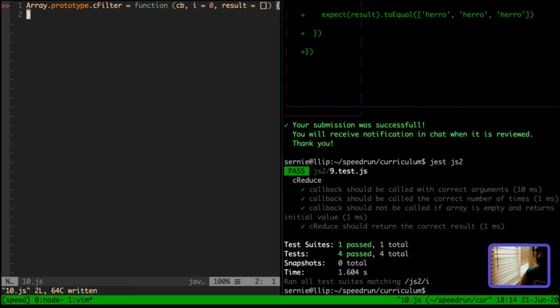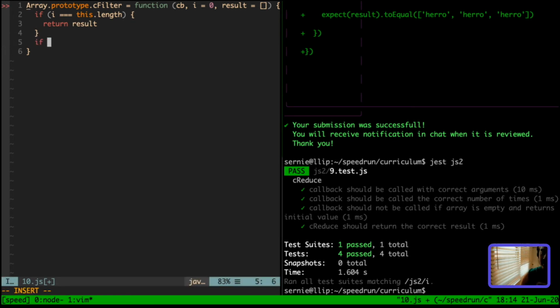So I have the function shape here. Now I'm going to talk about how I plan to solve it. I need a variable i to keep track of where I am in the array. But I also need another variable called result. If the callback returns true, I'm going to push the element into the result, and then I continue. And if I've gone through all of the array, meaning i hits the array.length, then I return the result.